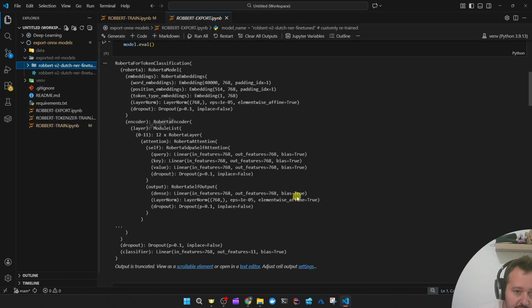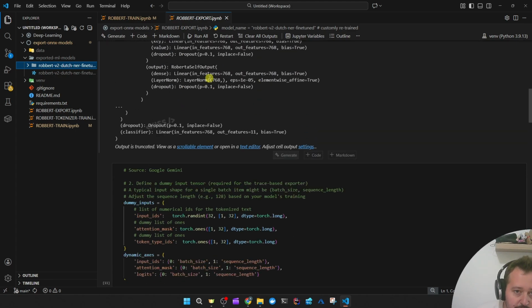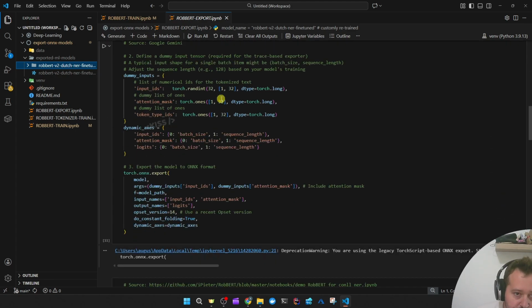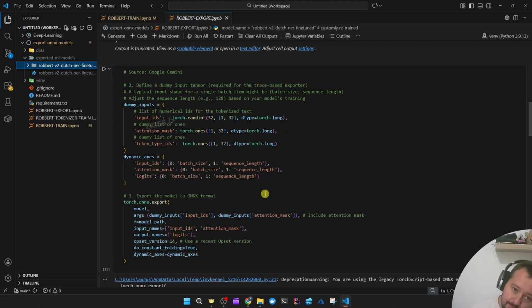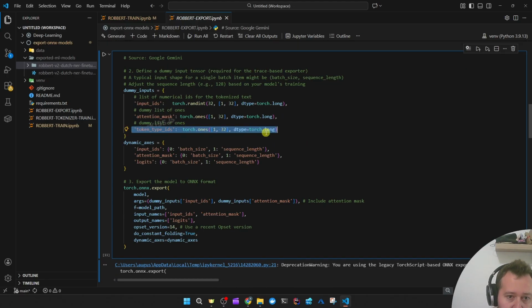If we evaluate, we see the model structure, the shapes and so on, and then the output shapes. Based on that, it's similar to the other one. The token type IDs are not necessary for this model.